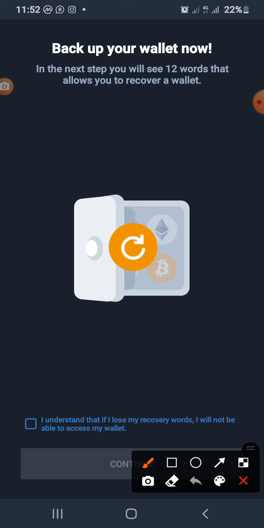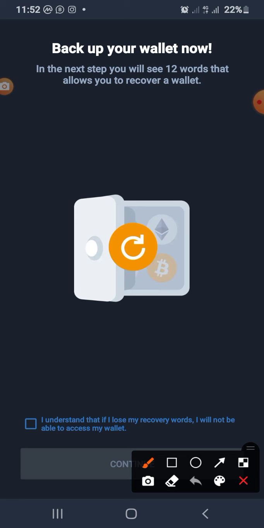Now, like I said before, these 12 words here, anyone that gains access to it, that happens to see where you kept it or where you wrote it down and saved it, already has access to your Trust Wallet. And once they have access to your Trust Wallet, they have the right to withdraw all the money you have in your Trust Wallet. So please, please make sure you write it down. Keep it in as many places as possible. I think I have mine stored in 15 different places. So you are meant to save yours and do what?